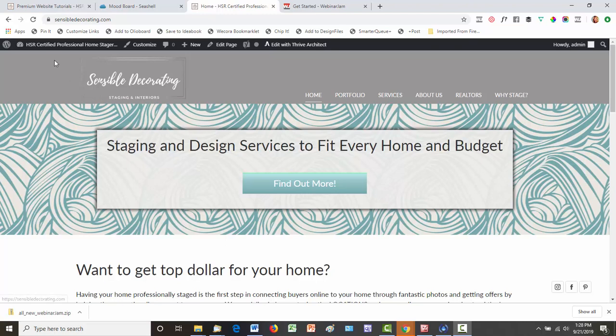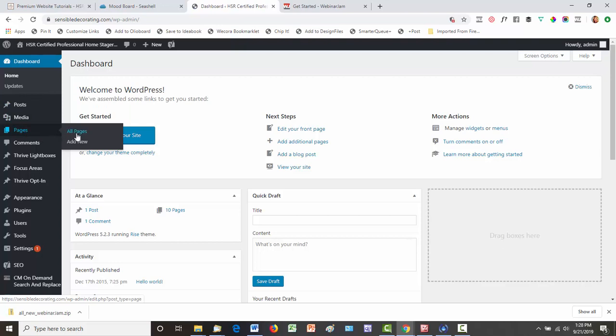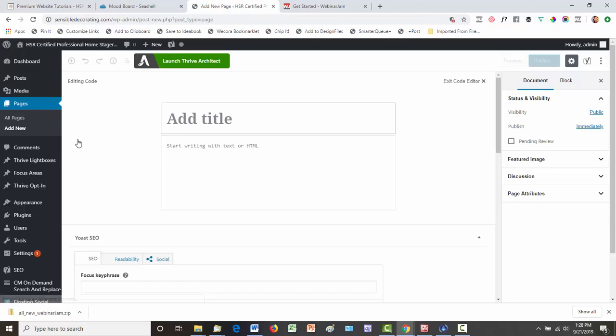So to create a page for your site, you just go behind the wheel again to your dashboard. You're going to go to Pages right here and just add new. You never really need to fear when you create a page on your site because it's not going to go in the menu. The menu is a totally different thing. We've decided what pages are in that menu. I'm going to show you that in another video.